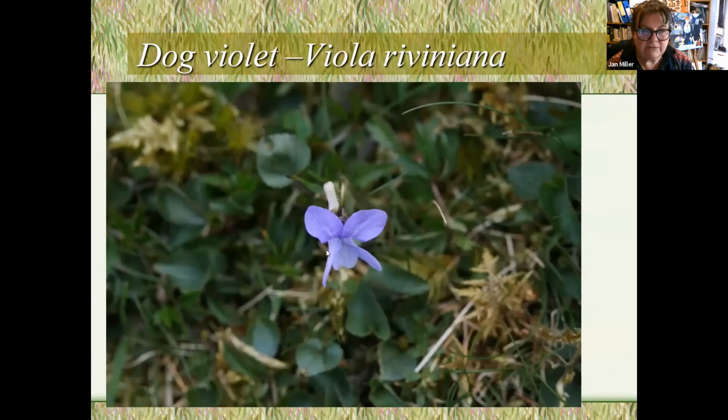And this is what they feed on, the dog violet, not the ordinary Viola odorata that you get in gardens, the scented one. The dog violet, you tell by looking at the spur at the back of the flower. It has this very pale coloured, almost white spur. If you look at other violets, you'll find they all have a dark violet spur, very similar colour to the petals. The dog violet also has a pointed leaf, whereas the marsh violet tends to have a rounded leaf.